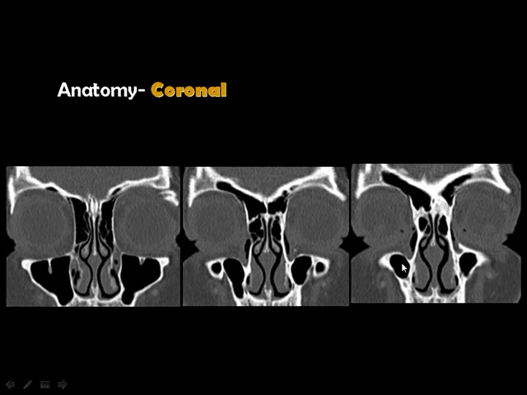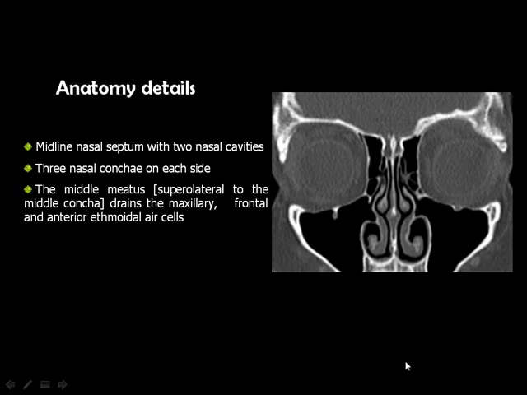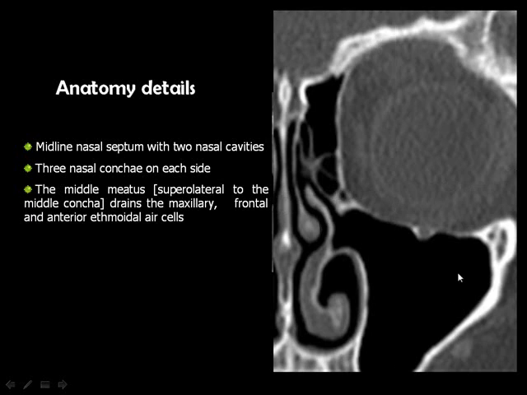This is the most anterior part of the maxillary sinus. Then if you go deep and to see more of the anatomic details, then you can look at the maxillary sinus. This is the infraorbital canal, and this is the pathway of what we call the osteomeatal unit. It starts by the maxillary ostium, running through the ethmoid infundibulum, reaching the hiatus semilunaris, ending by the middle meatus. Then this is what we call the osteomeatal unit.